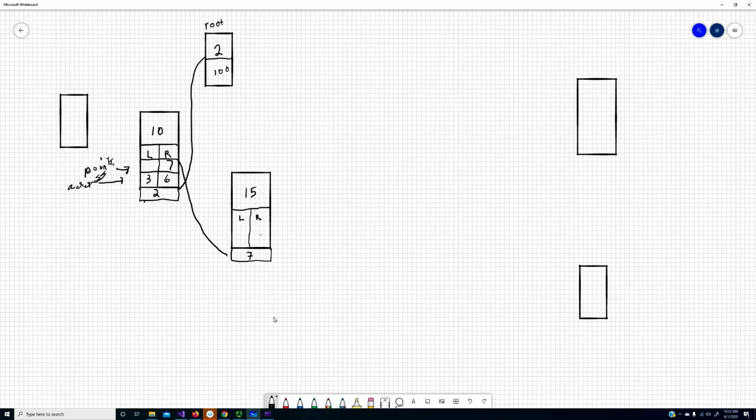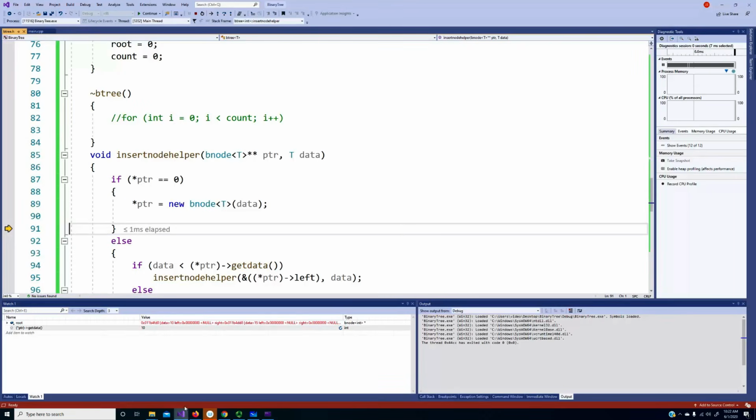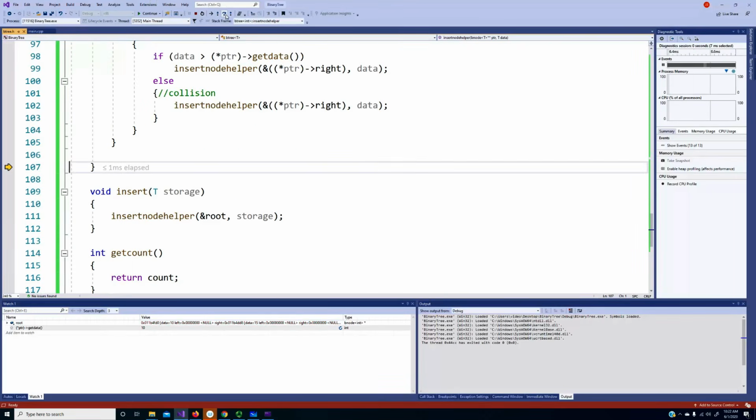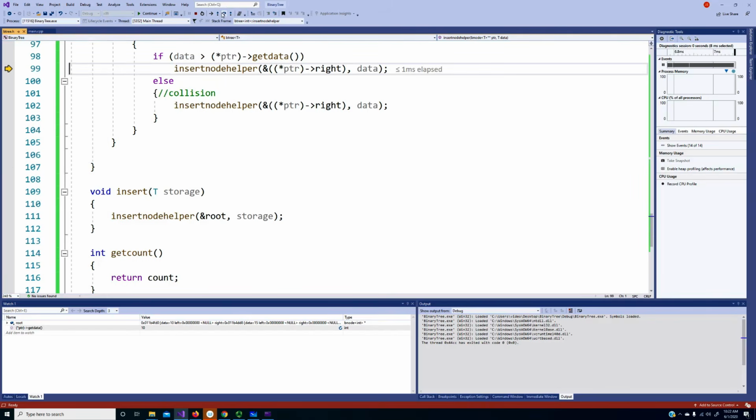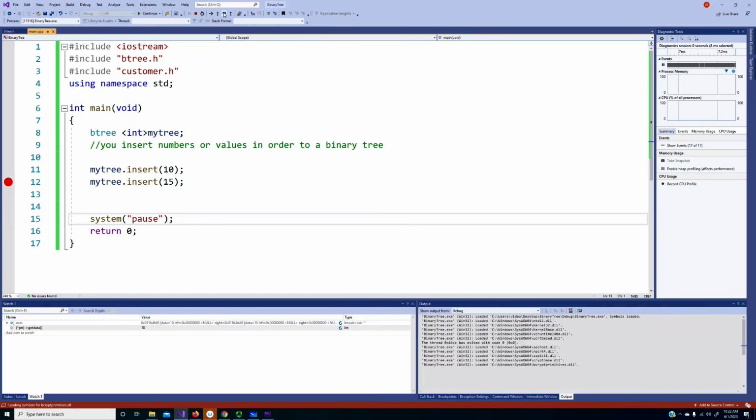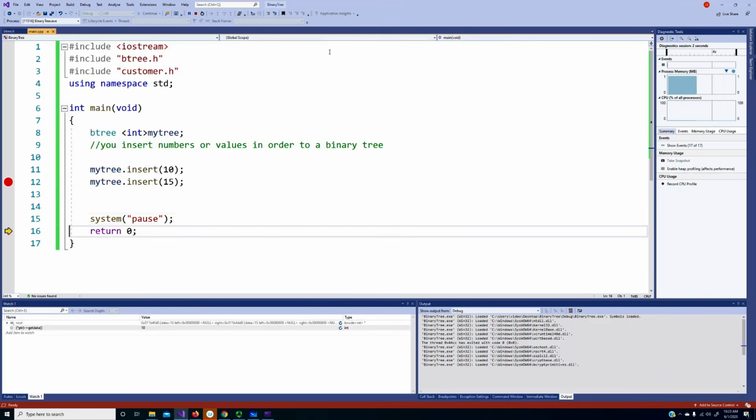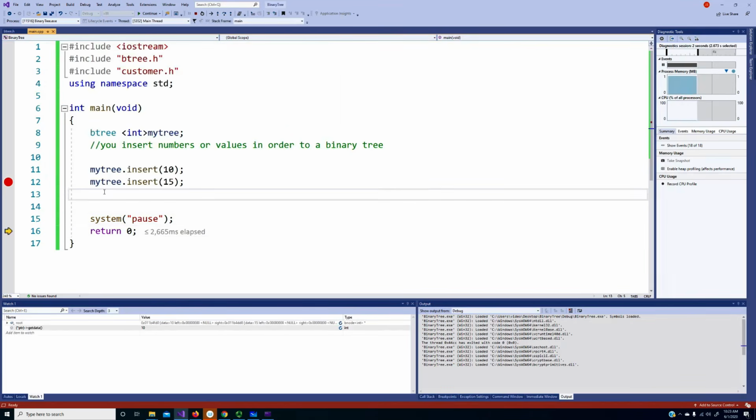So let's do another insert, and let's finish this one out. So we go ahead and do a step over, and that is done running. And this is where it's unwinding. So it unwinds all the way back to the last recursive call, and then it's done. Okay, so let's do another one right here.